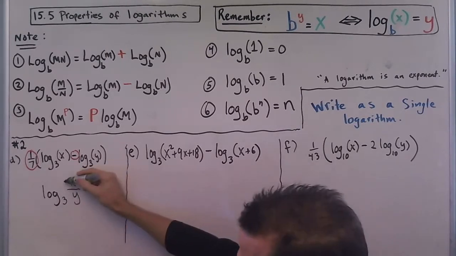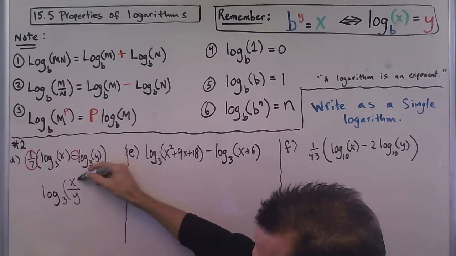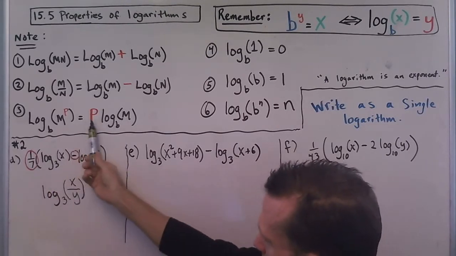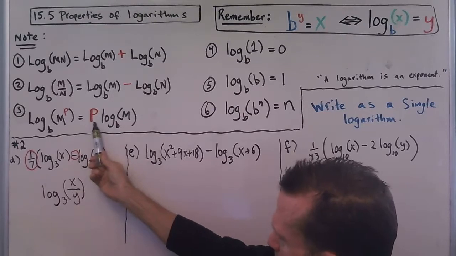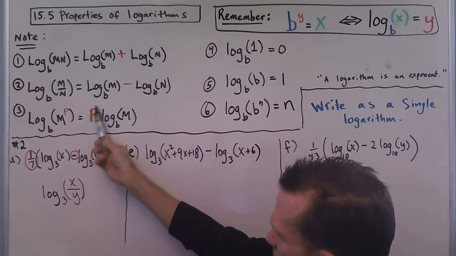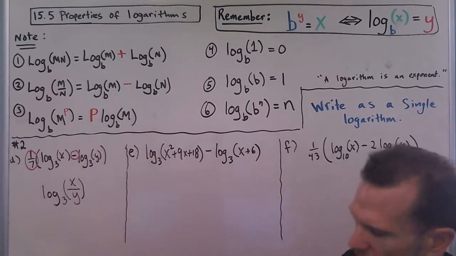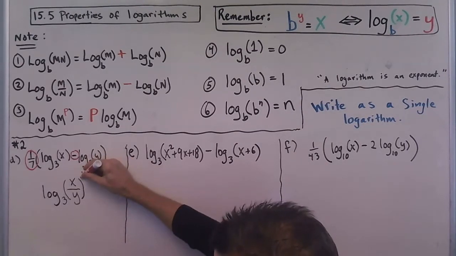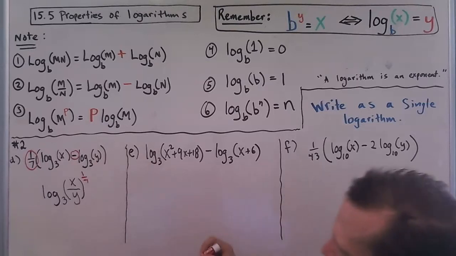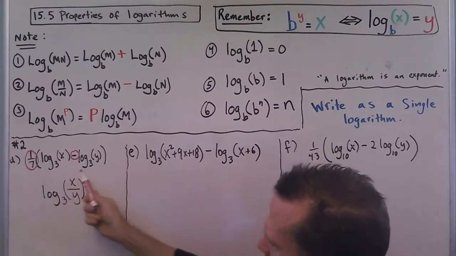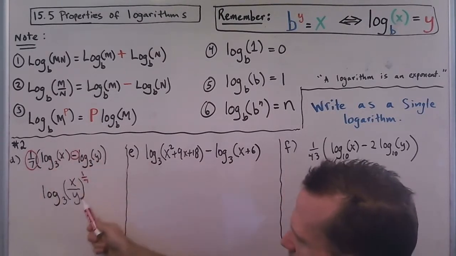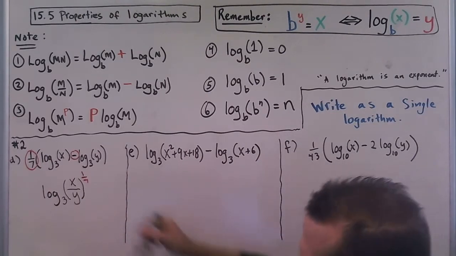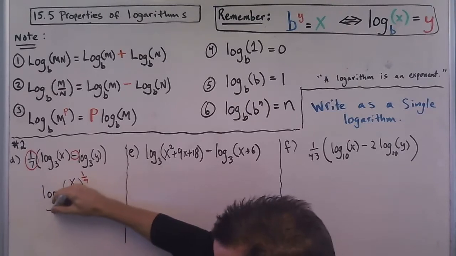Okay, so how does this 1/7 affect things here? Well, this is kind of like a multiplication up front, and so that is going to come back and sit onto this entire piece right here, so I have to put the 1/7 on the outside like this, because you see this parenthesis right here. Okay, so it's going to come back and sit on this whole thing. Okay, so I've condensed it to a single logarithm.